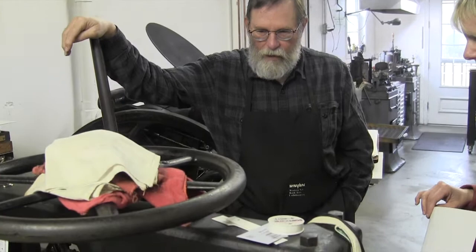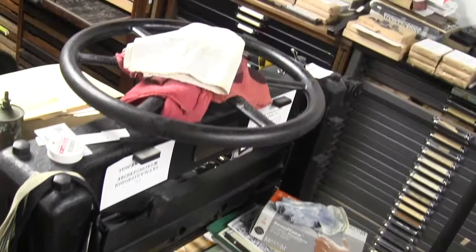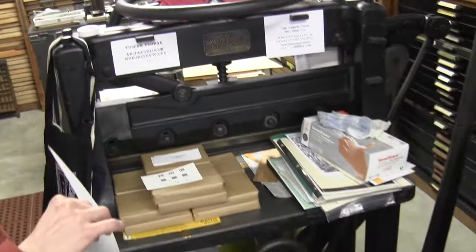And this is my OSHA approved paper cutter. I have an OSHA not approved paper cutter that I can't use. It's locked up because the kids can't use it. That's funny. But OSHA doesn't know.